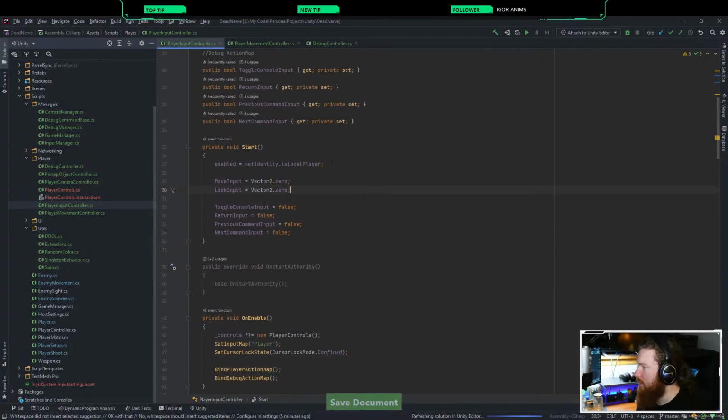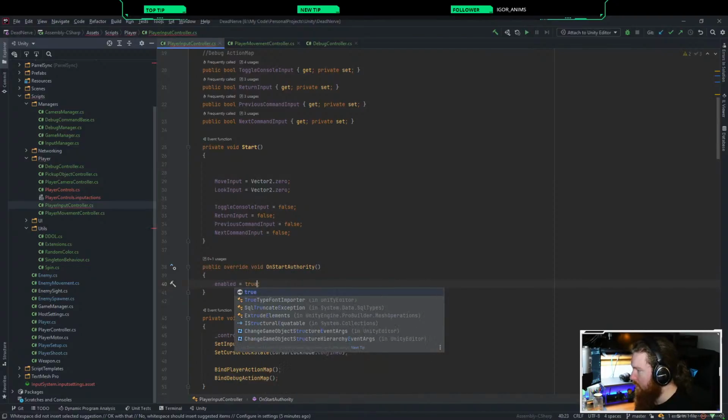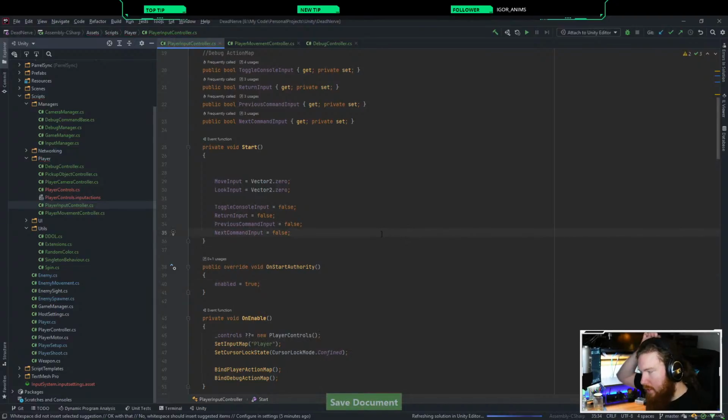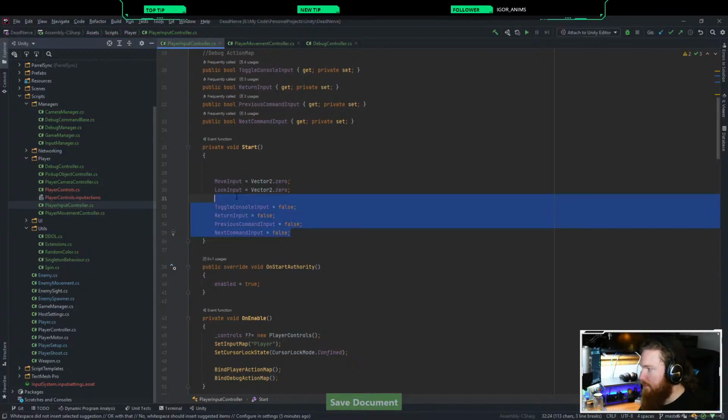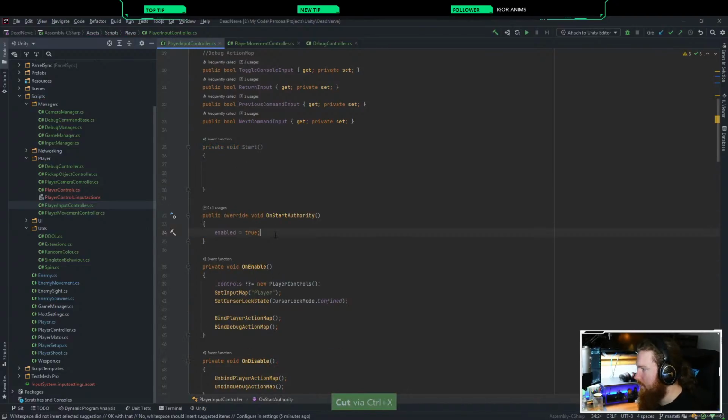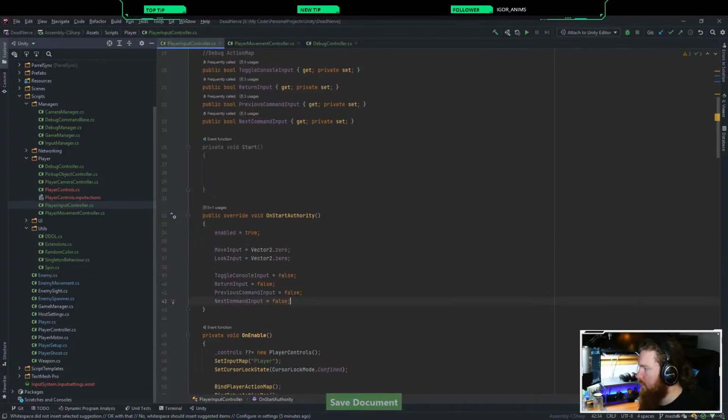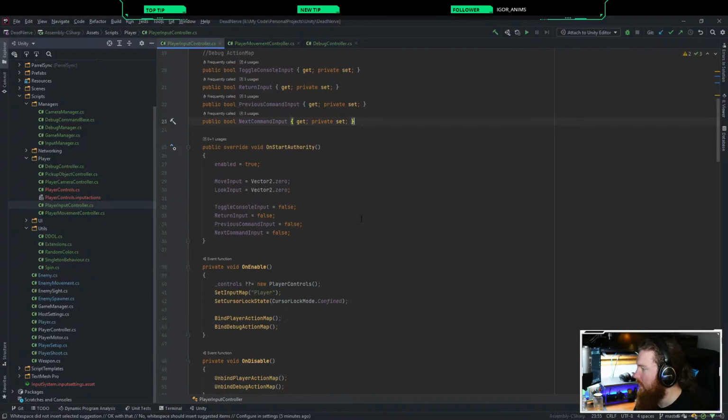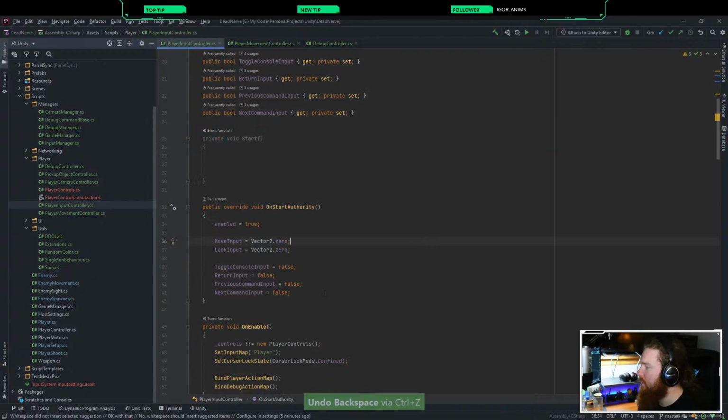Yeah, on start authority. True. So what we can probably do is instead of, yeah, give me this. Those are defaults though. Those should be set no matter what.